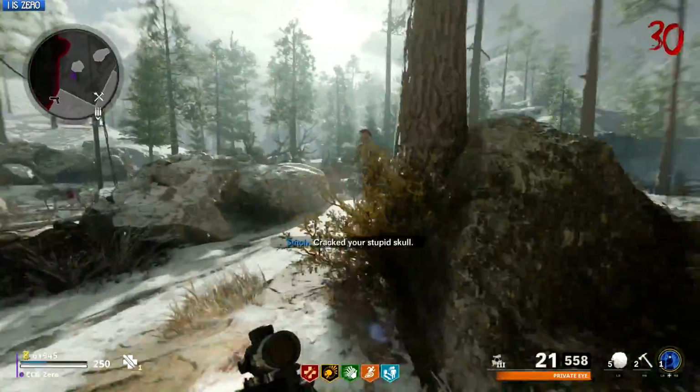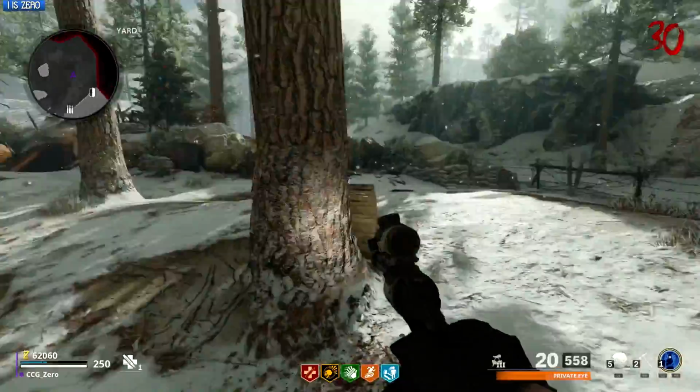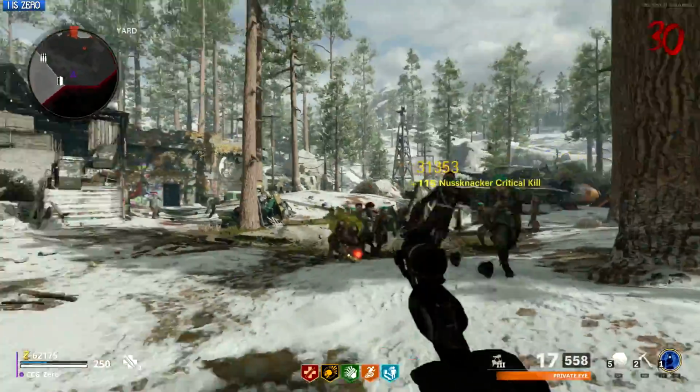After that, it's rapid kills. Rapid kills is really easy. It's literally just kill multiple zombies in quick succession, and you just have to do it 2, 4, 6, 8, 10 times. That one's pretty self-explanatory.